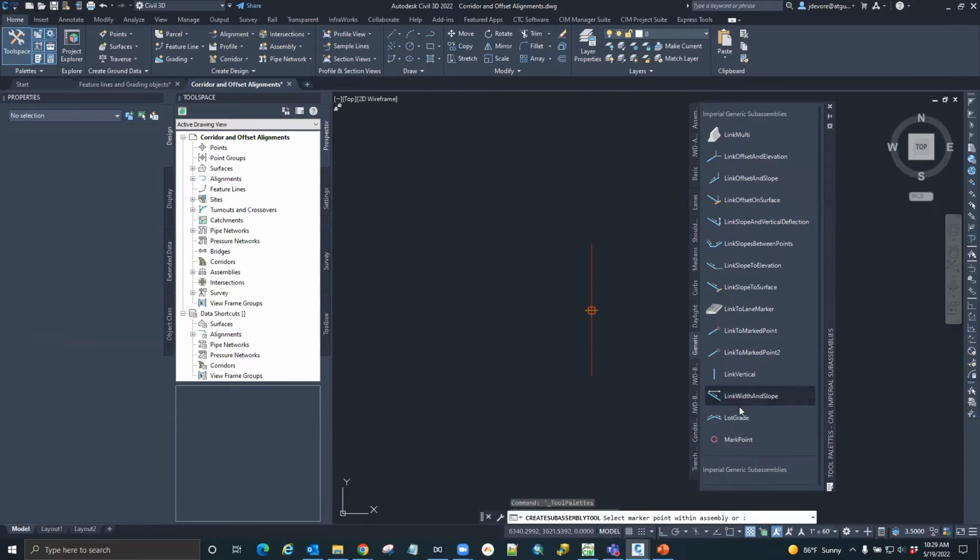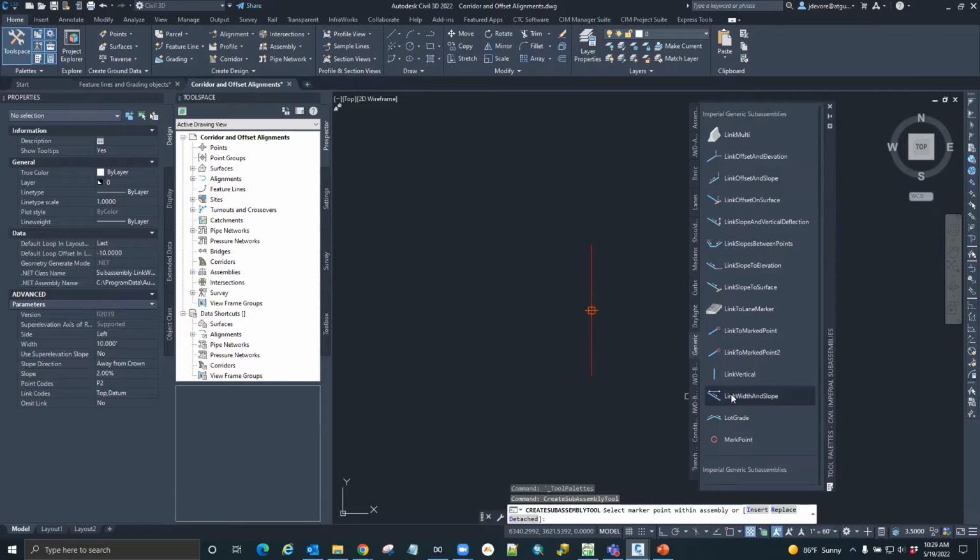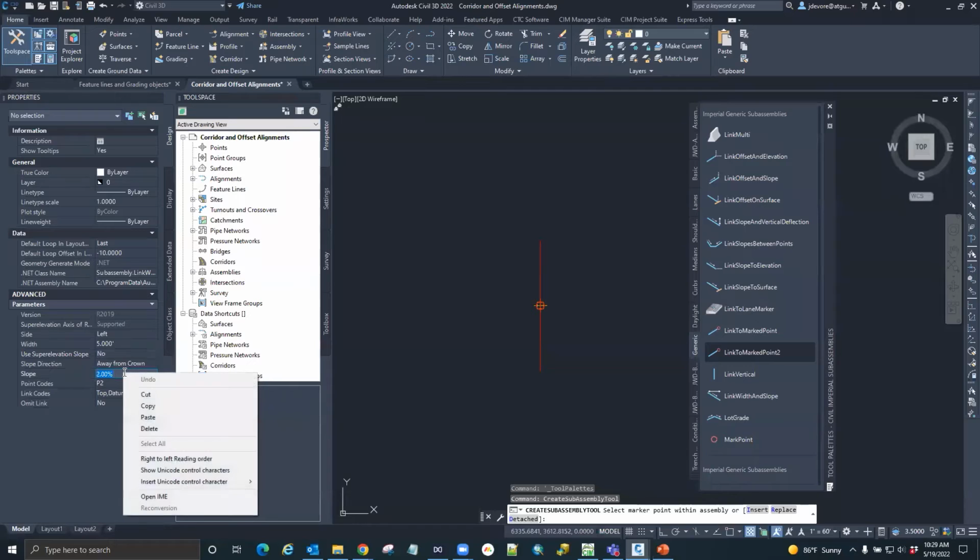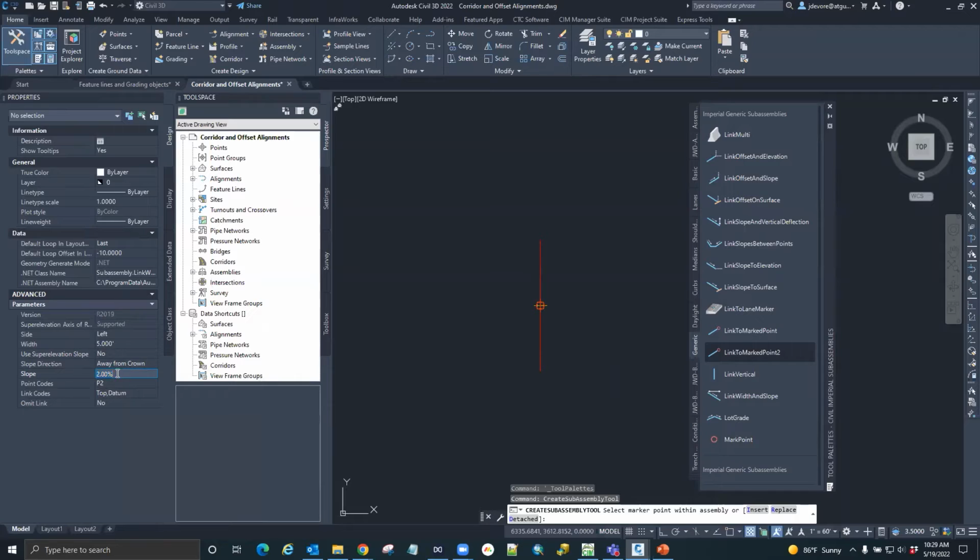Got it. Appreciate it. So I'm going to select length, width, and slope as one of my sub-assemblies on here. Then I'll set this first one off to the left. We'll do a width of 5. And the first slope, actually, we'll do flat first, so we'll go 0. So we'll flatten this out. Then I'll get this off to here. I don't know about you, but I always like to zoom in and just select the red circle versus grabbing those on there, but maybe that's just a habit.